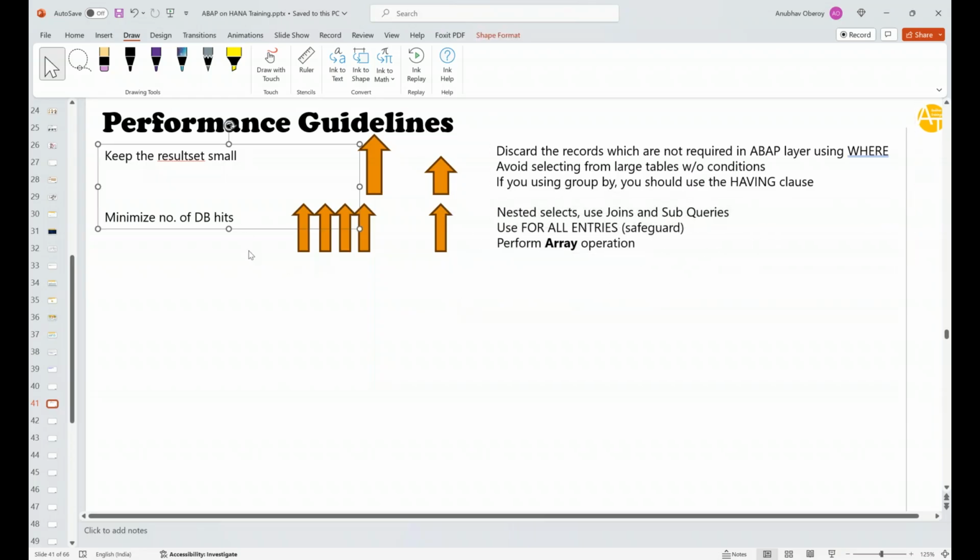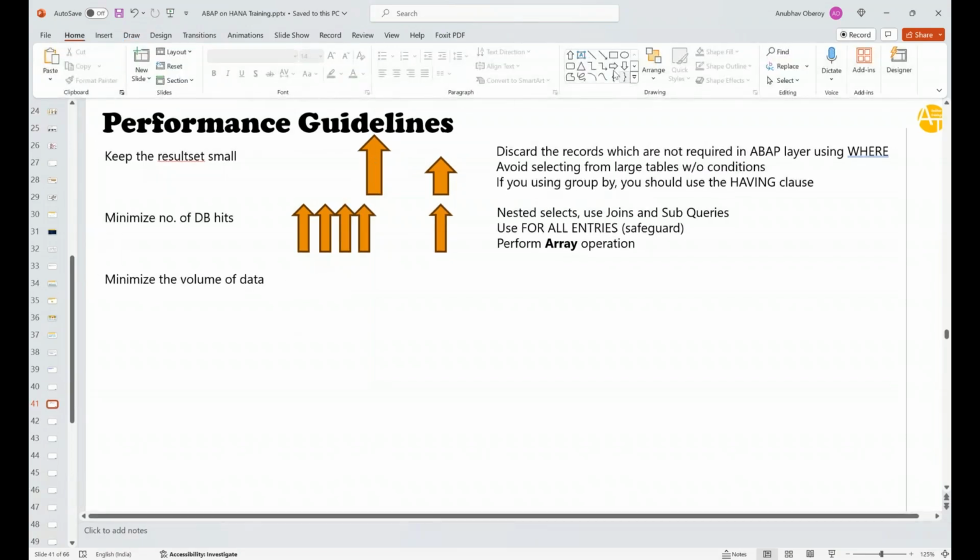Okay, so next one, the third thing: minimize the amount of data sets, or I say volume of data. Here it was the large result set. Here is the volume. We are talking about high volume, low volume.